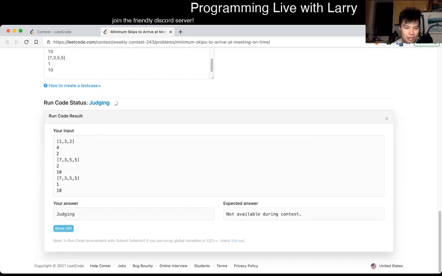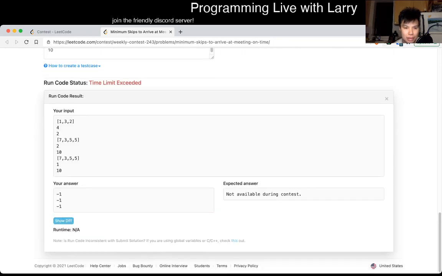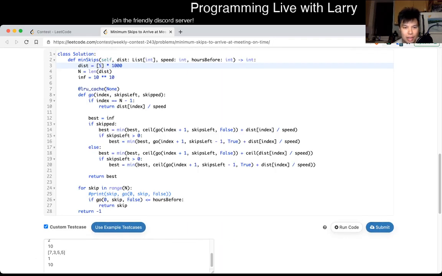Is it fast enough? Time limit exceeded, really? They should only have 2 million elements. Maybe. Why? Why is that time limit exceeded? That's actually surprising.